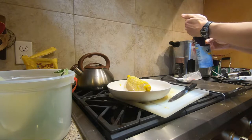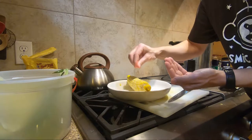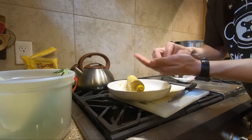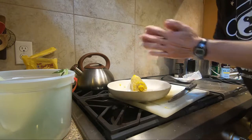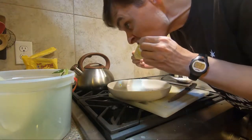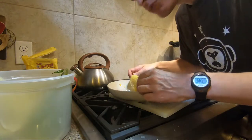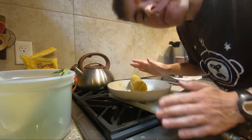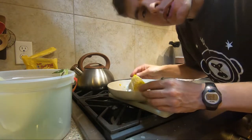Not that much salt. Here we go. Now for the real test. It's not too bad. It's not as good as Wendy's, although everything that Wendy cooks tastes better, so can't really compare.